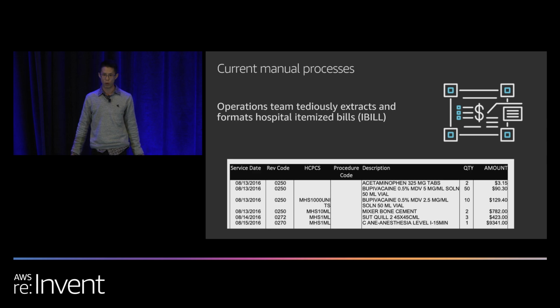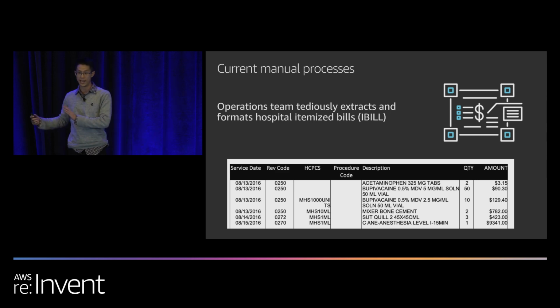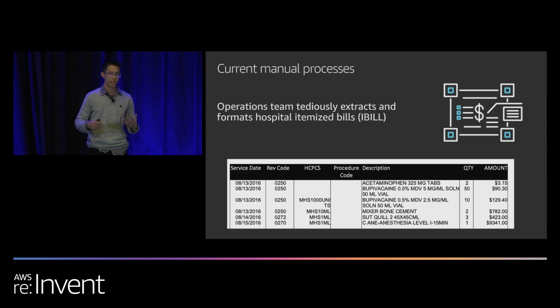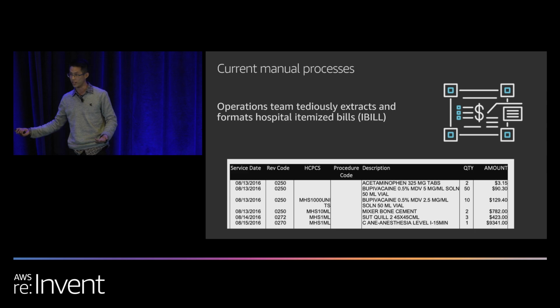And as mentioned before, it's currently an extremely manual process. We have an operations team whose sole job is to turn these tables into Excel files. It sounds ridiculous because it is. And they use a software. They go through and try to detect tables. If they can't, they get to draw a bounding box over where that table is. They get to draw where the rows are. They get to draw where the columns are. And then they export it over to Excel.